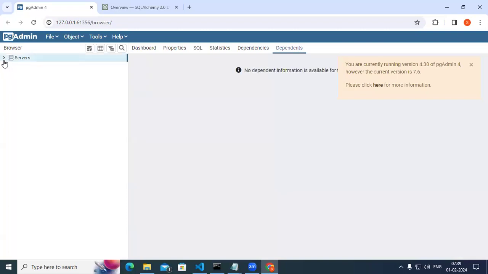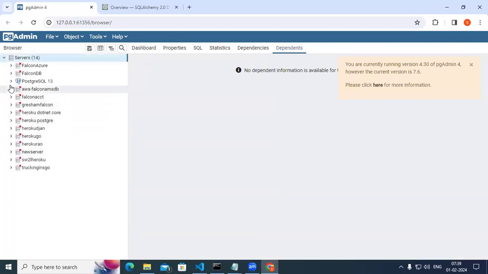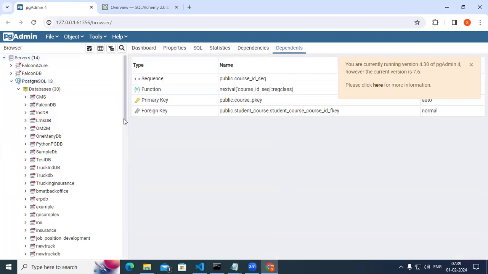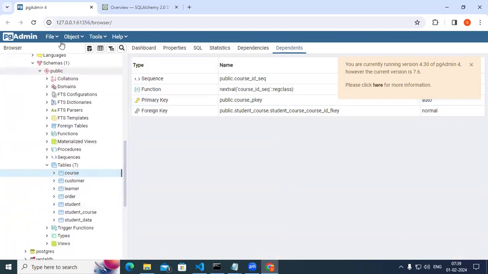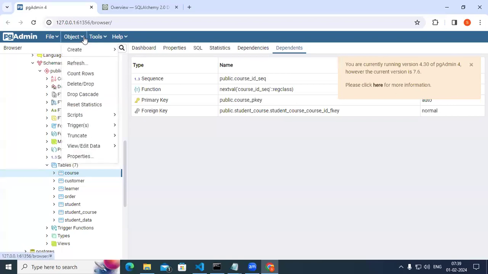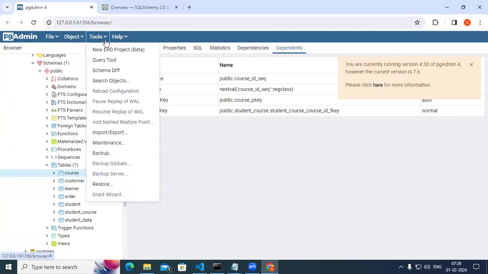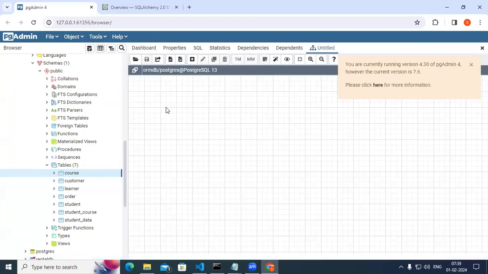Okay, so go to servers in this. You come to this point and from here you can go with these things. Create, not available. Tools. This should be ORM project, ERD project.